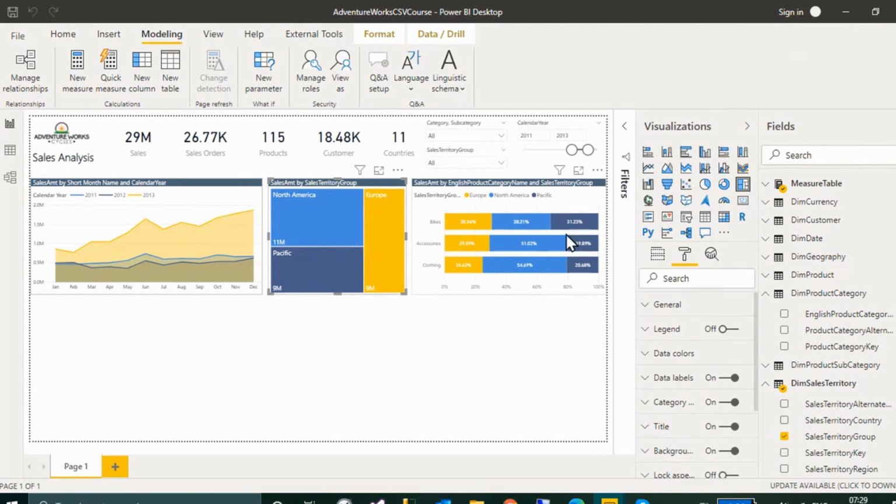Yeah, now the data has been changed here. So what we understand from this is relationship plays an important role, even though the graph looks okay. But I got a doubt because each and every value is showing the same thing. So that's why I tried to figure out that there is an issue with the relationship.